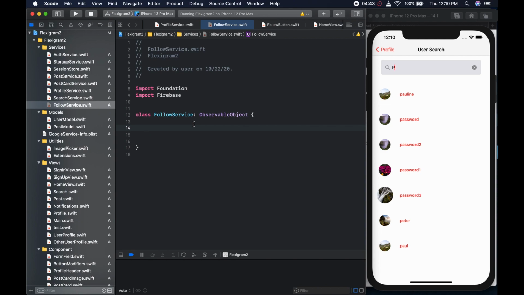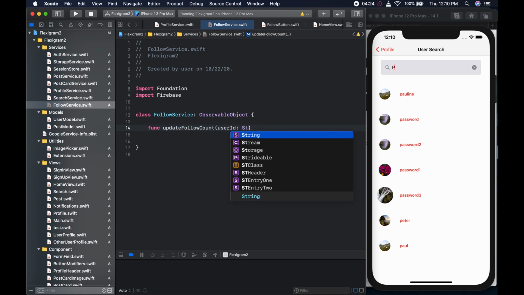Anyway, so the first function is going to update our follow count, and for that we could say func updateFollowCount, and this is going to take userID, and this is going to be of type String, like so.